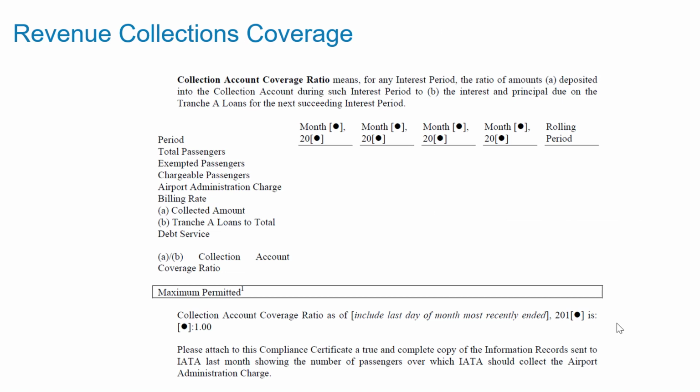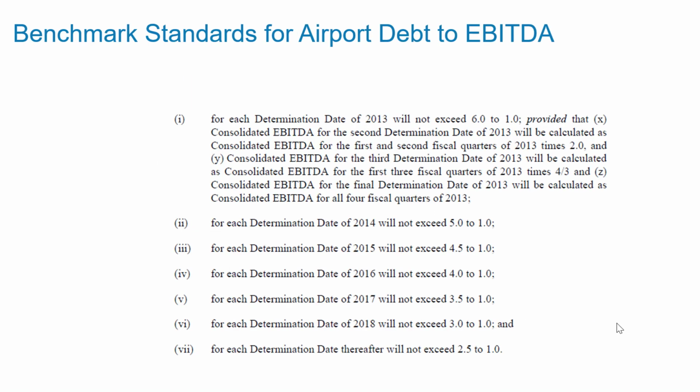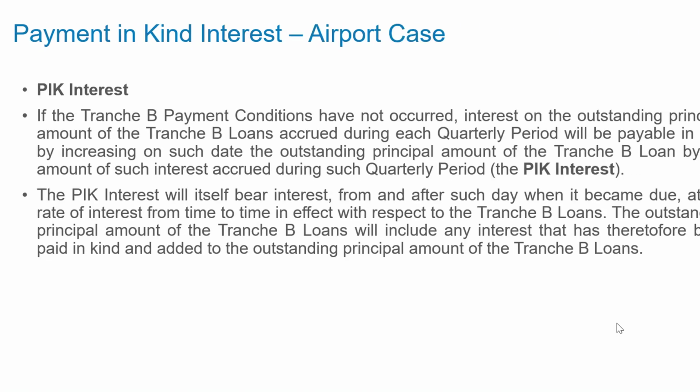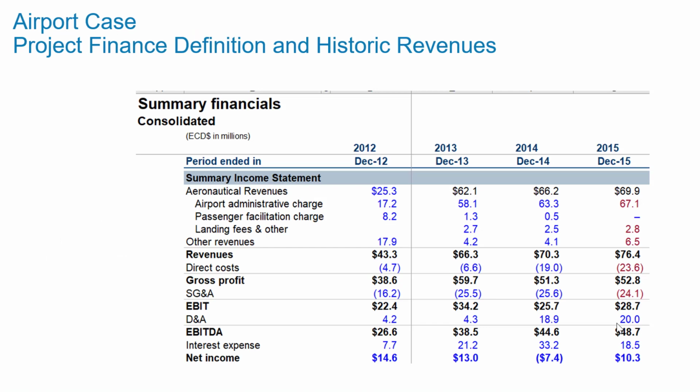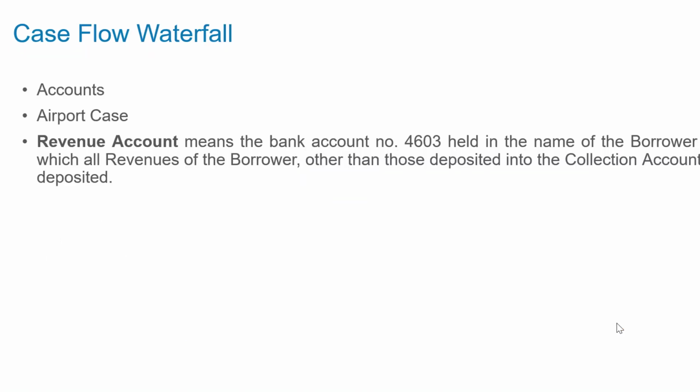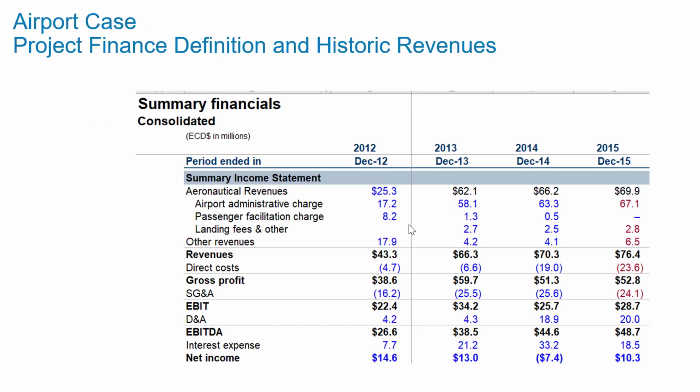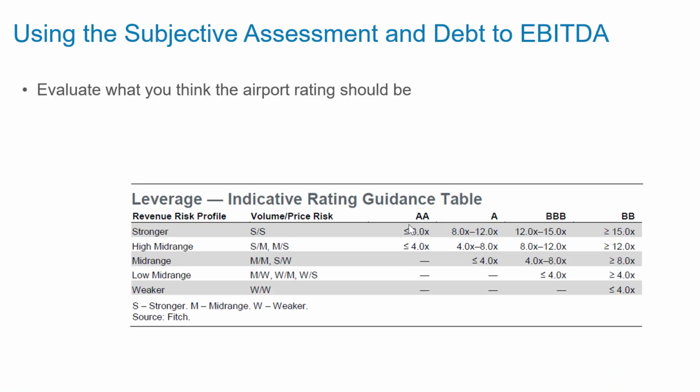And so you can, in this case, there was also some other kind of ratios that you can compute, a DSCR, and I've got some kind of little other examples here. But here's some just general. If we look at long-term debt, where's debt to EBITDA? Debt to EBITDA for other industries, it's God. If it was those levels that we showed for the airport, it would be just horrible.